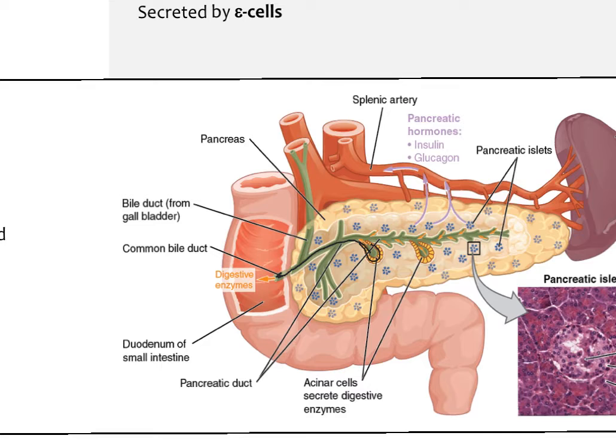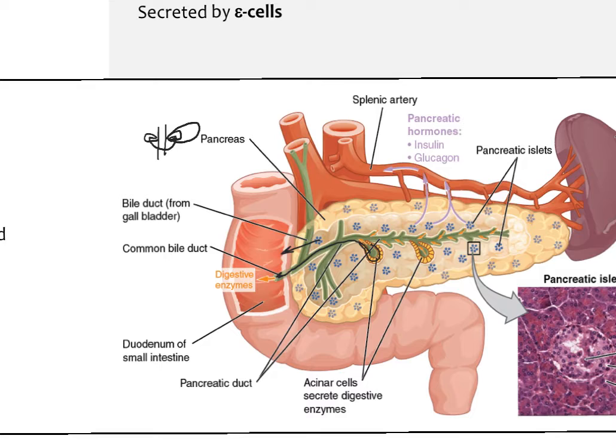So there's actually a second duct that also empties into the duodenum, and that forms because the pancreas embryologically forms as two little outpouchings from the gut tube on either side, and each little side has its own duct. And as the pancreas forms, these two sides are going to merge together and fuse, and that's going to create the second duct there. But we'll come back to that one.